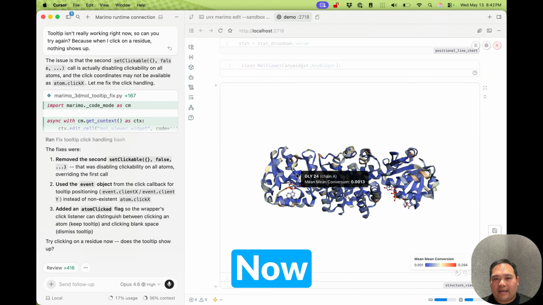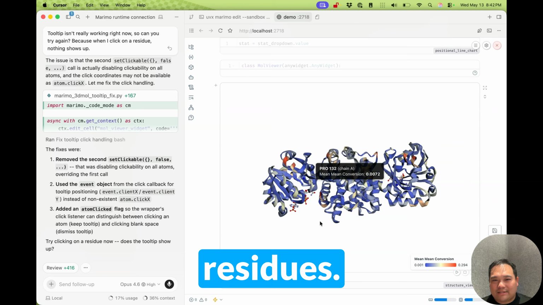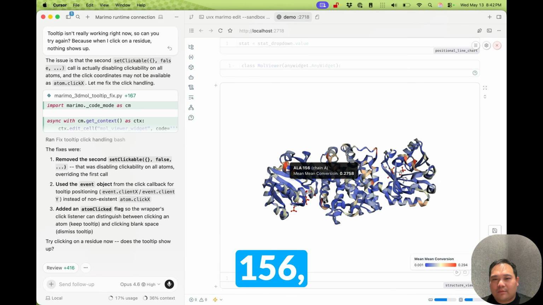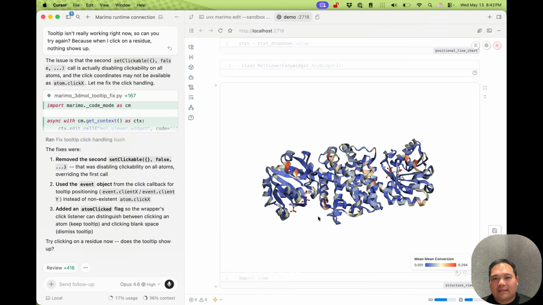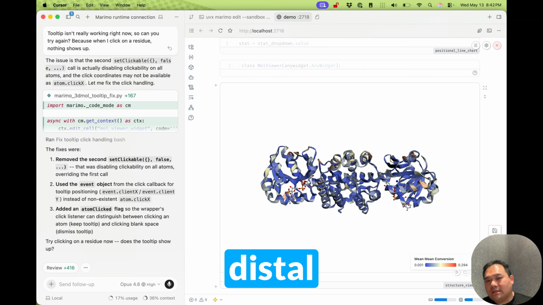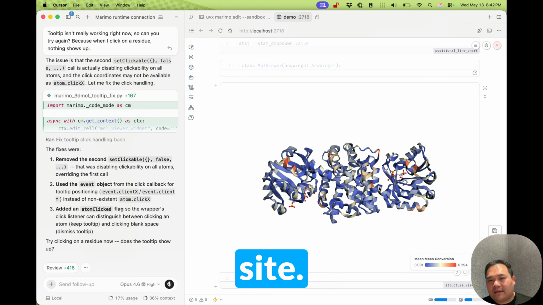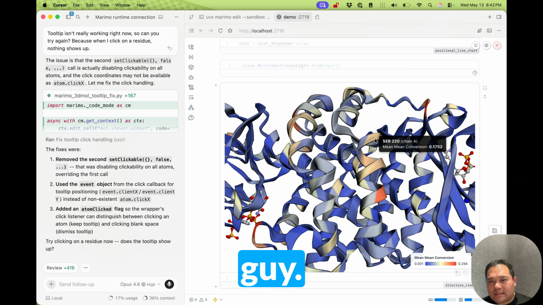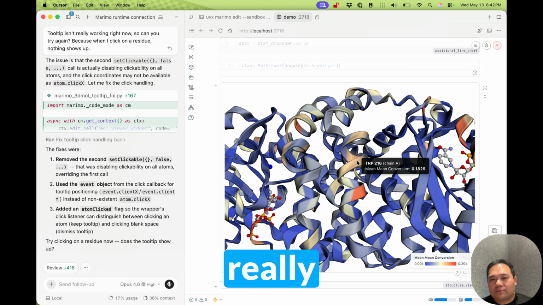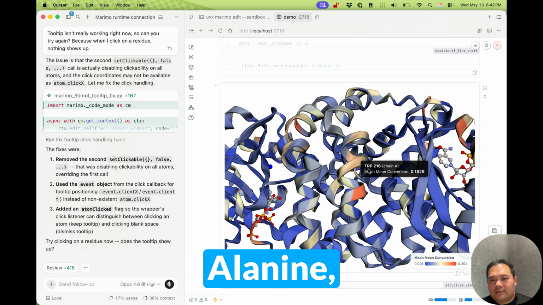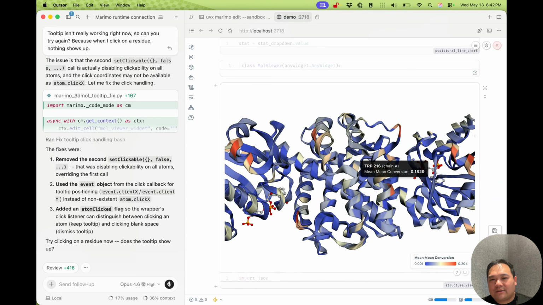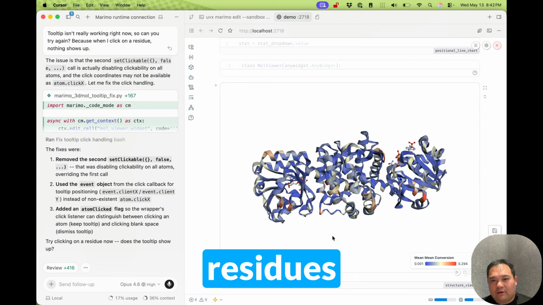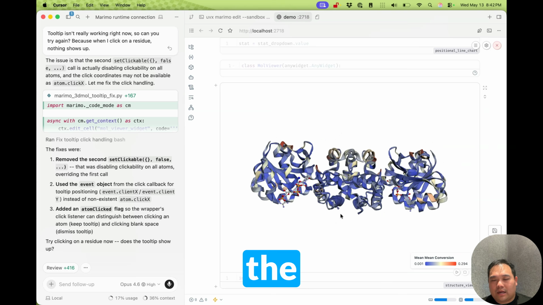However, oh, look at that. Now I can click and see exact residues. And if I come over here, alanine 156, I remember, was really important. And this is distal, by the way. It's distal to the enzyme active site. Here's another position, 216, 212, 221. Where is 220? 220 is this guy. Serine 220, also a really important residue. Alanine, tryptophan, right there, all right? So these were really important residues for us to be able to do the mutagenesis.